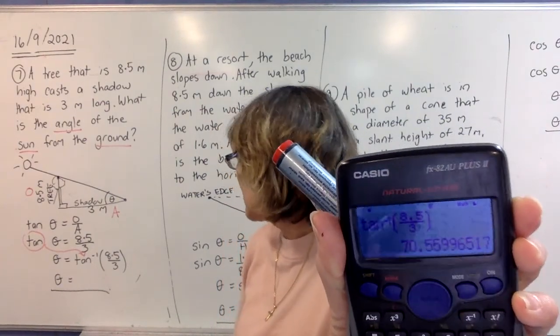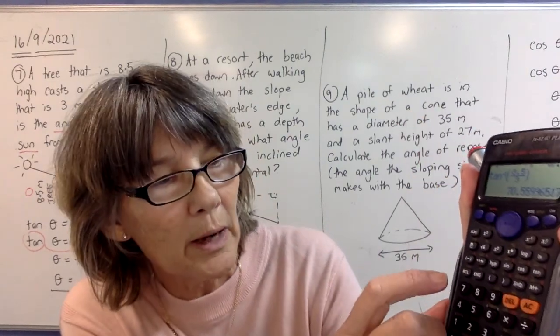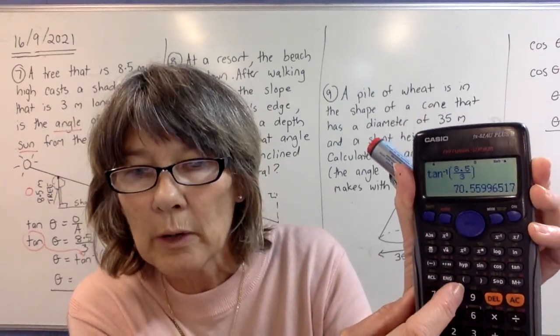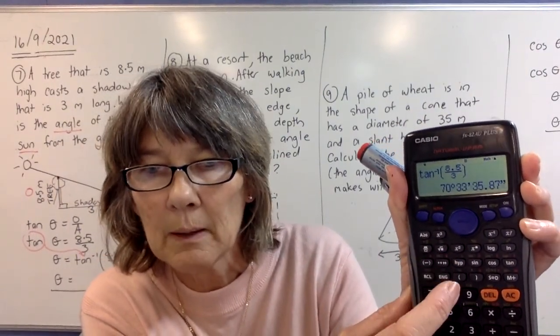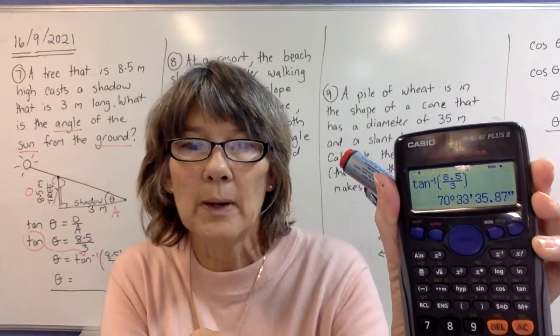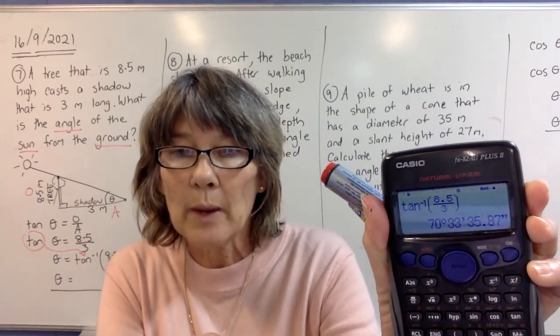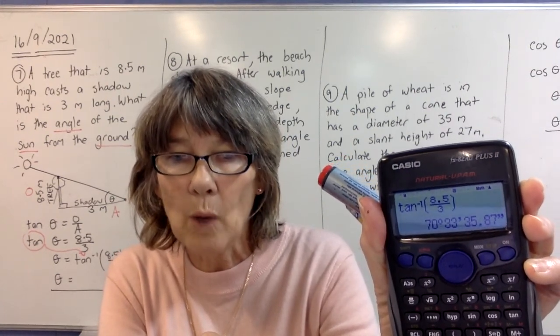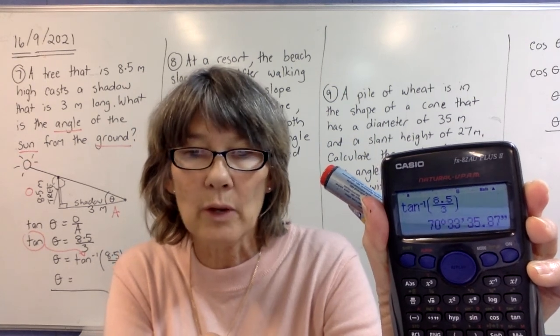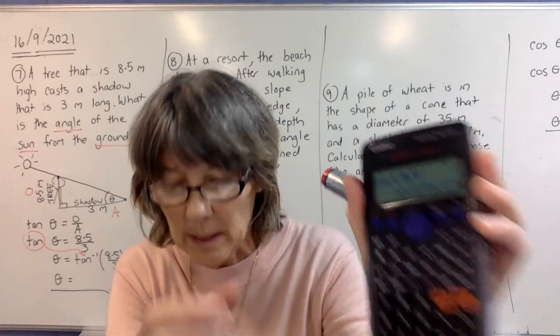All right, now it doesn't say anything, so we're going to the nearest minute. So remember, when we get our answer, we're now just going to press our degrees minutes button there. And there's our answer. Now look at the seconds. It's 35.87 seconds. That's 30 or more. So we're going to take our minutes up by 1. So the minutes will go to 34 minutes, and the answer is 70 degrees, 34 minutes.